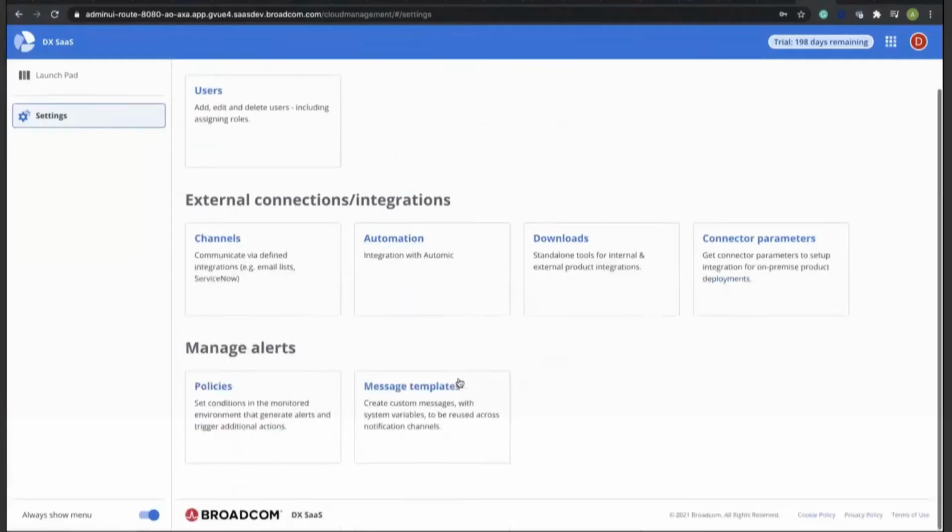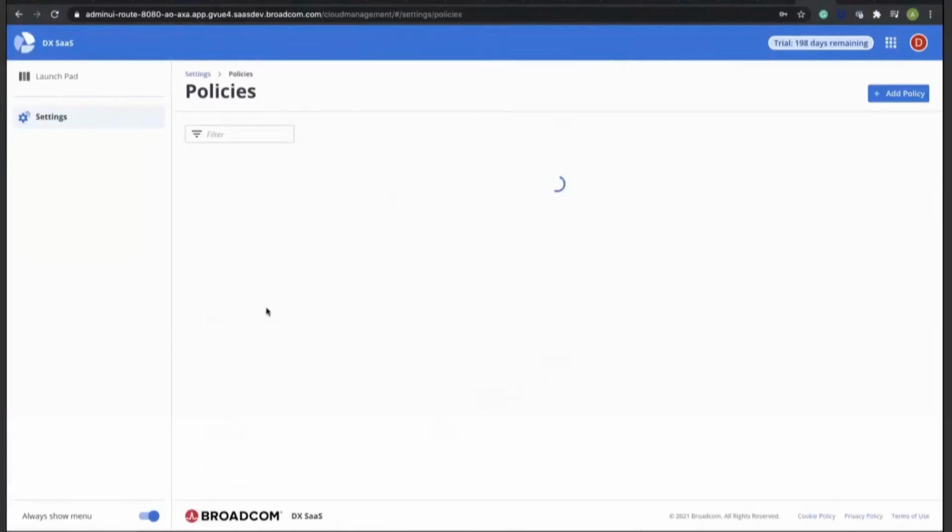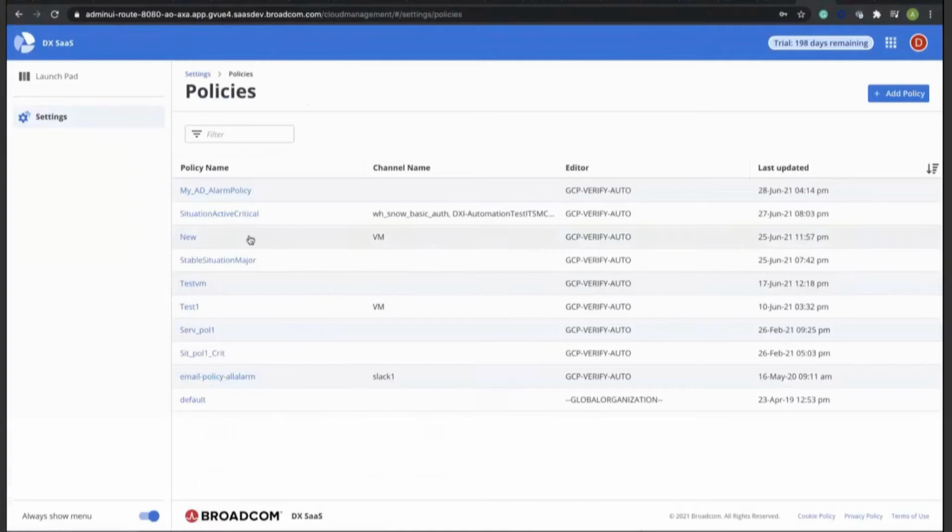So let's go to the demo part. These are the sets of policies which have already been created for demo purposes, and they link to our channels.